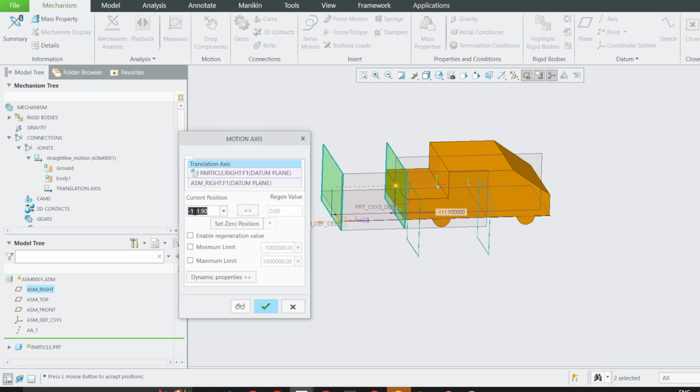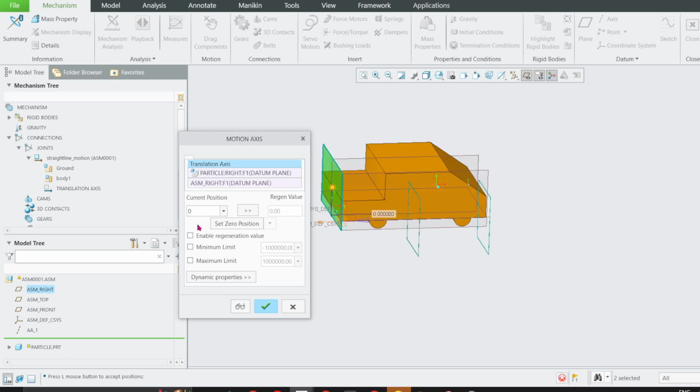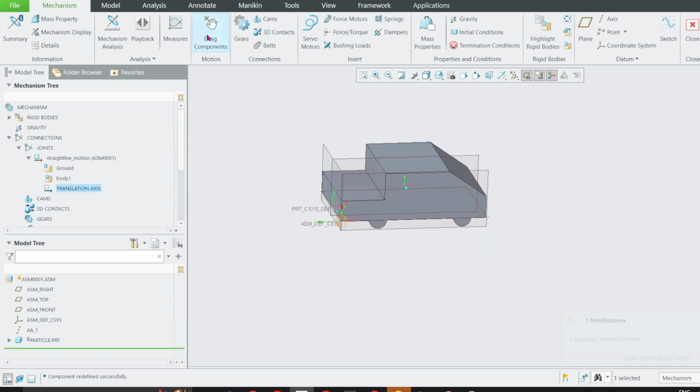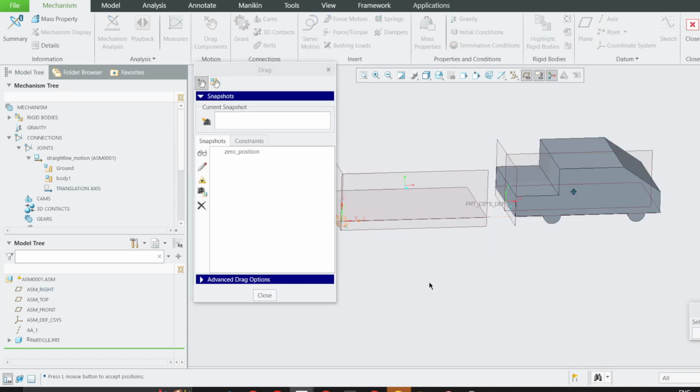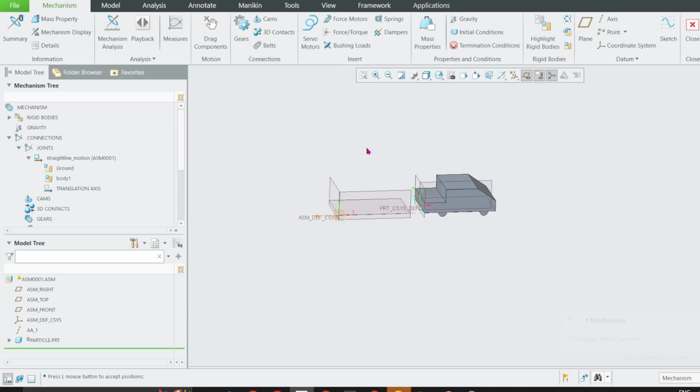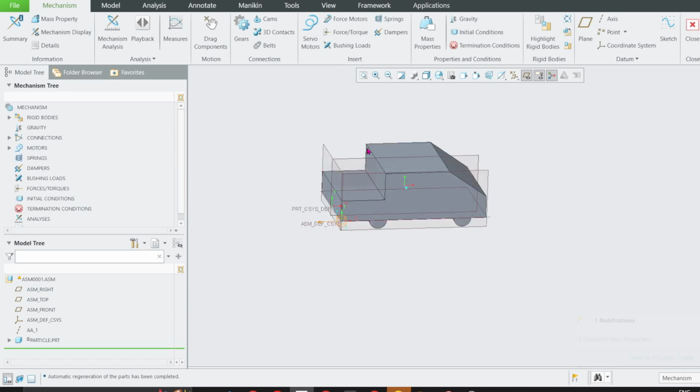You can see the distance is negative 11. I want them to be at 0. Then set that to be the zero position, then enable regen value. If you press Ctrl G to regenerate, it will always go back there. So if I move it like that and press Ctrl G, it goes back to the initial position of the joint connection.